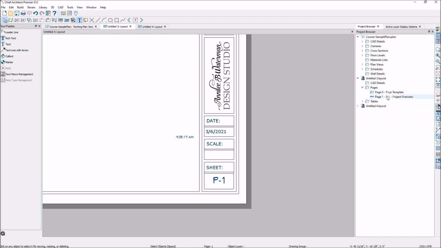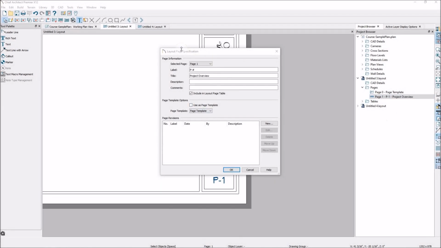So we'll go to our pages here. These are all the pages that we have set up. And right now we just have page 1. But if I were to go to page 2, it's not adding it yet because I don't have anything on it. So let's just start with page 1. I'm going to click that, right click it, and go to edit page information. Okay. So here is all of the page information that is attached to this particular page of our layout. And so here is where this is pulling from.